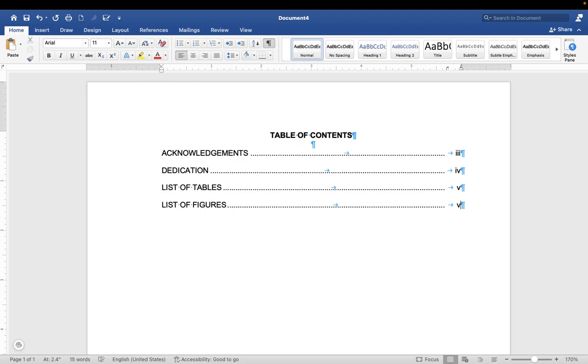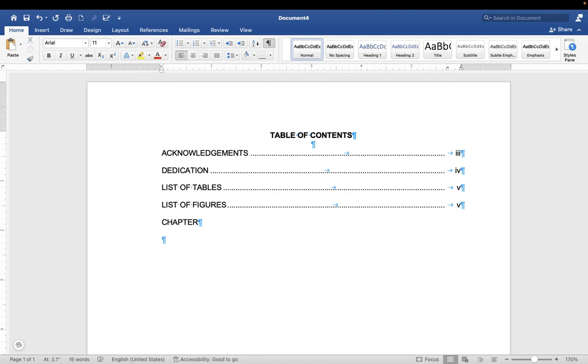Okay, now let's move to the chapter. We are ready to type chapter here. We will type chapter in caps lock, or uppercase, without a page number.